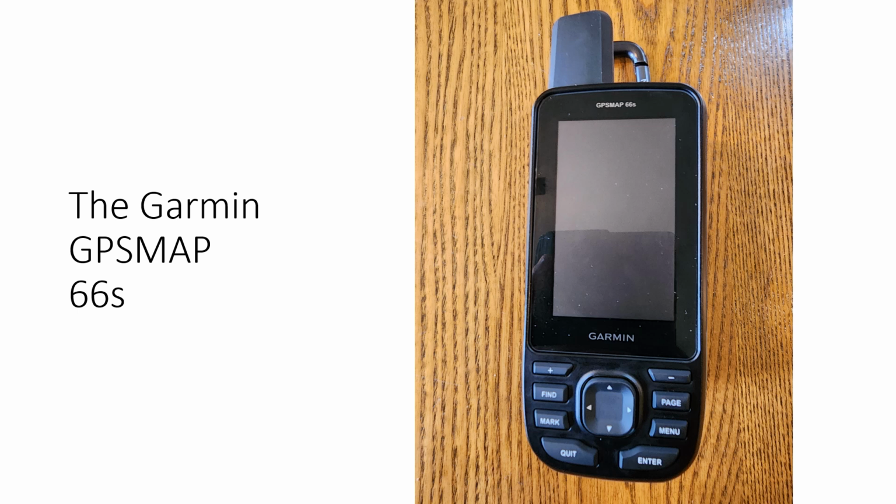First off, this is the unit itself. So in the Academy, we're going to be working with this one or some very similar one, but this is just put out by Garmin. They're a pretty common one that produces GPS.